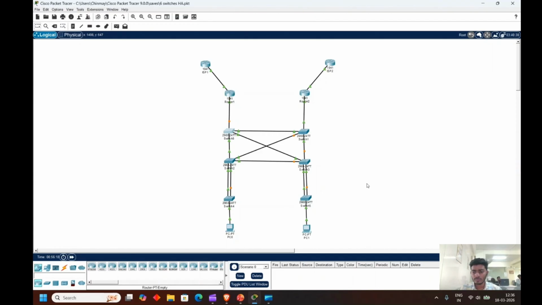I have used spanning tree protocol to prevent loops.